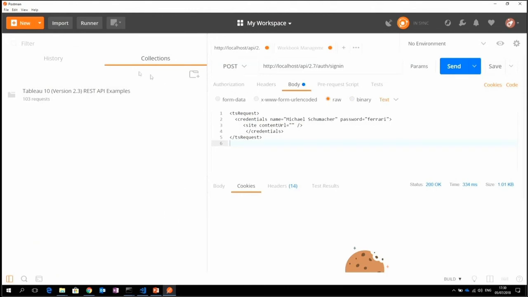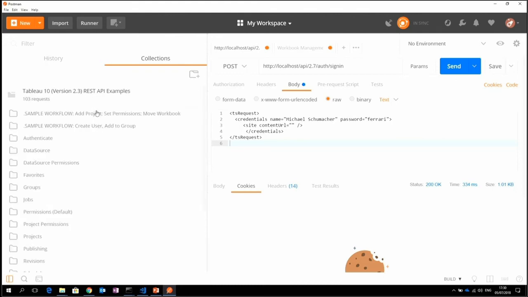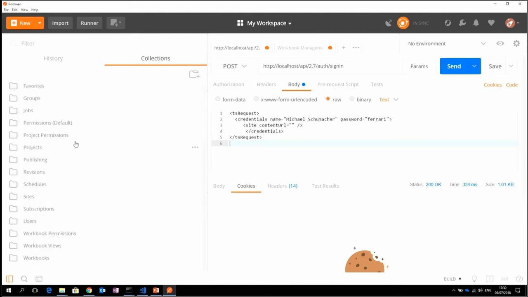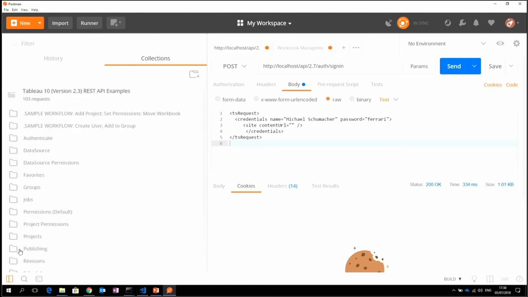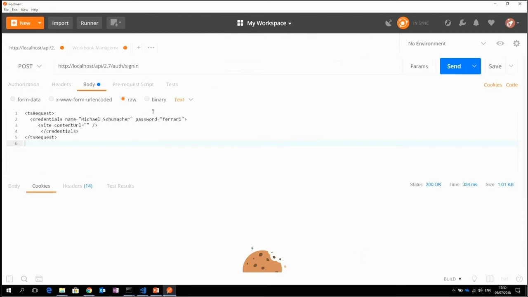So I've done this with the REST API, and you can actually download from GitHub on our website some examples where you have the whole set of REST APIs, what you can do with them, in folders and collections, so you don't have to manually find that on the website, which is very handy, or was very handy for me, definitely.